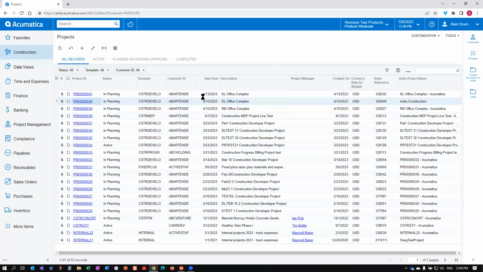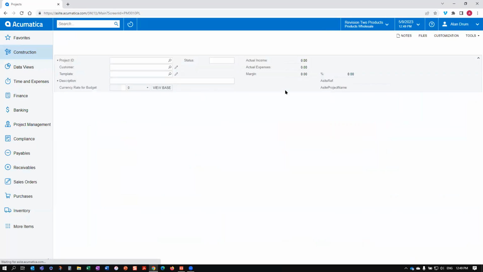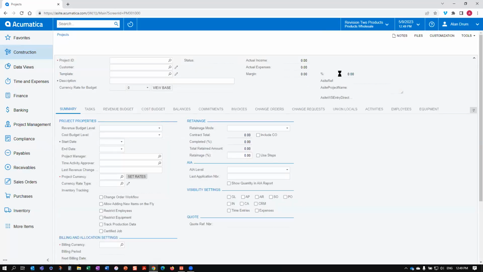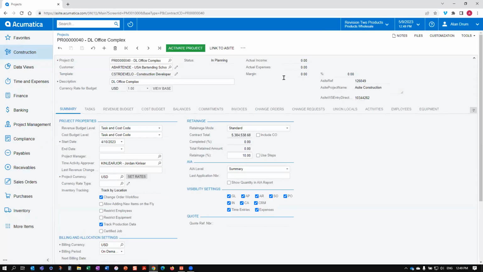And the way that we do that is at the project level, the integration customization package that goes into Acumatica is really simple. It's just a simple link to Asite. We'll either create a new Asite project from the Acumatica project, or we can link them if in some cases we are collecting information in Asite first. A lot of our customers utilize Asite in development of projects, right?